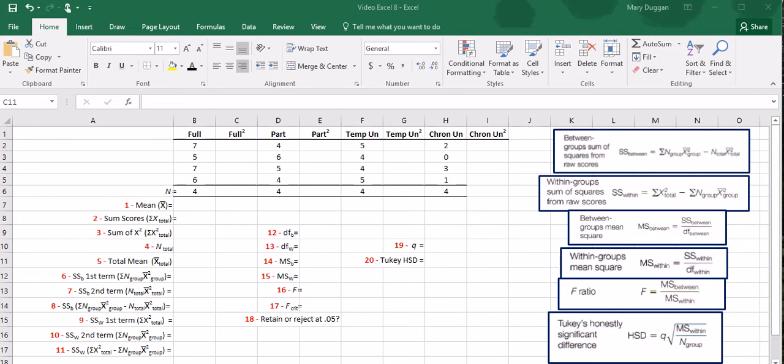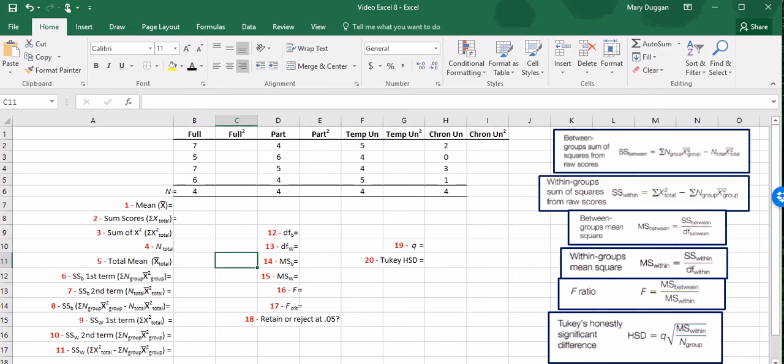The ANOVA is a way of making a singular decision if there is a difference between the means of two or more groups. The research hypothesis for an ANOVA is that the means of any two of the groups differ. The null hypothesis for ANOVA is that the means of all groups are identical. An analysis of variance does not tell us which groups differ, it only tells us whether there are any differences between groups. In order to determine which groups differ, we need to do a multiple comparison of means, and we'll cover that after we complete our analysis of variance right now.